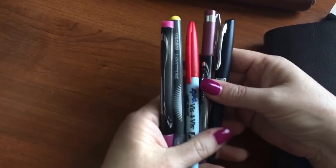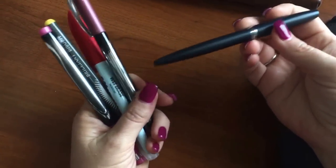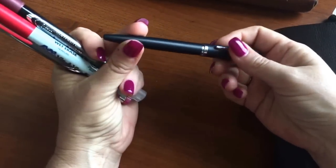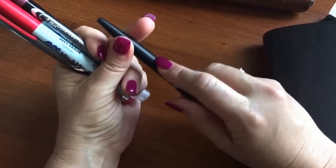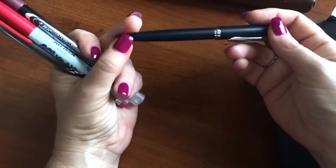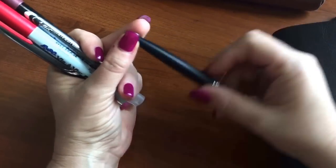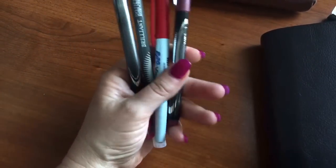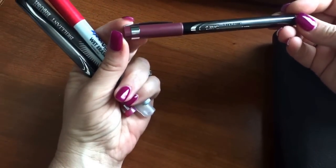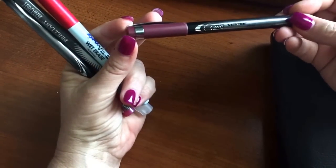Now, some other pens that I do use in the book that I like a lot in my Hobonichi is this is the Gillio. This is a matte blue pen. I did change the ink to a gel pen by Parker, and it really writes very well with the gel ink. The Bic Intensity Fine pens, which you can find at Walmart, are really great.